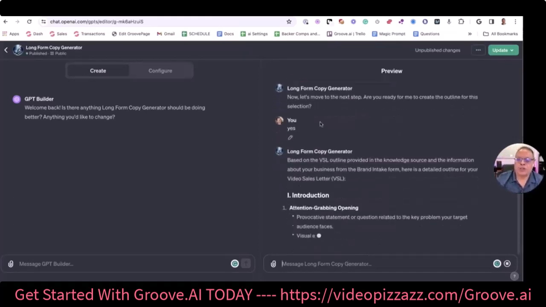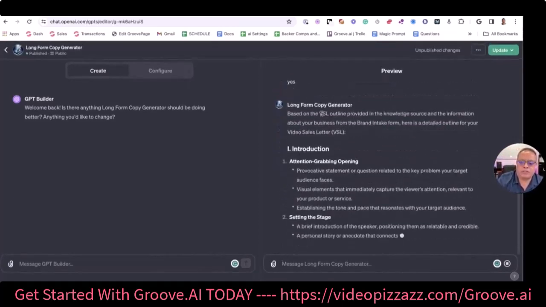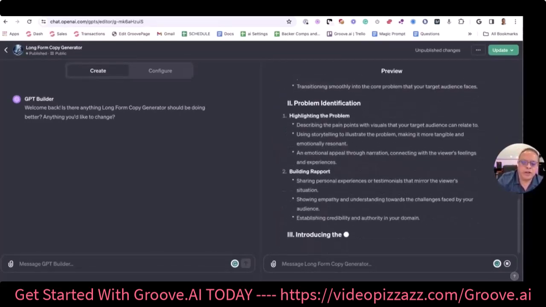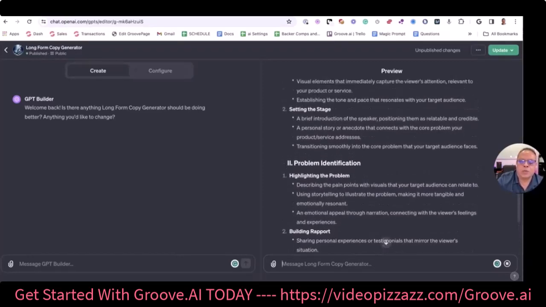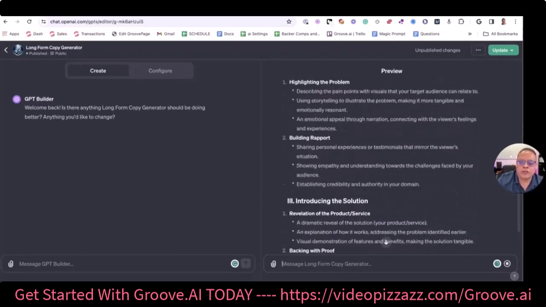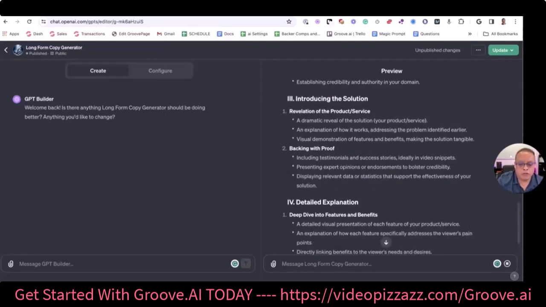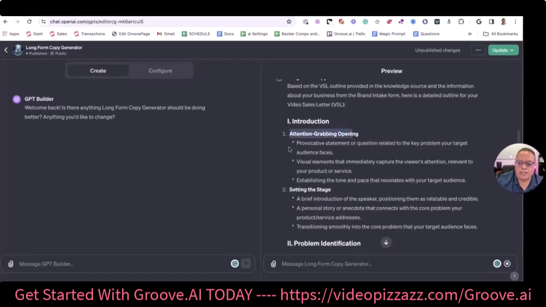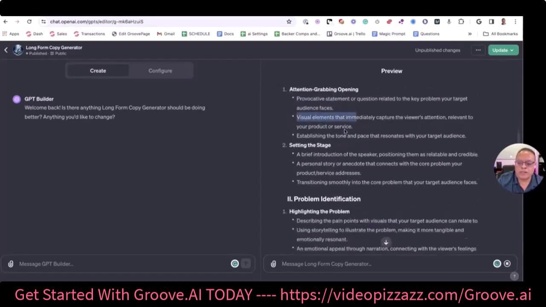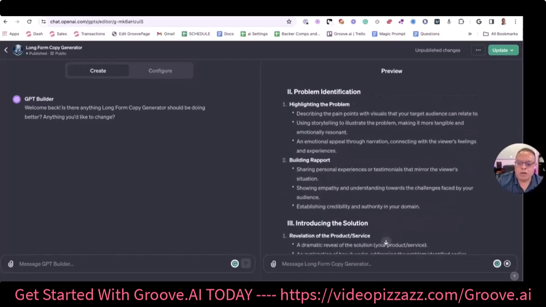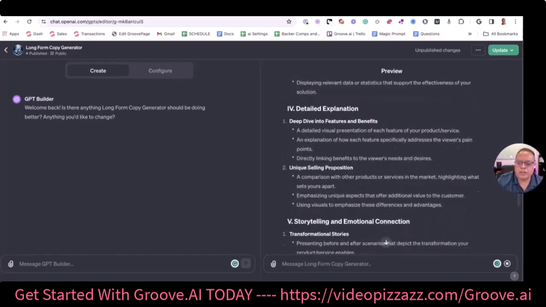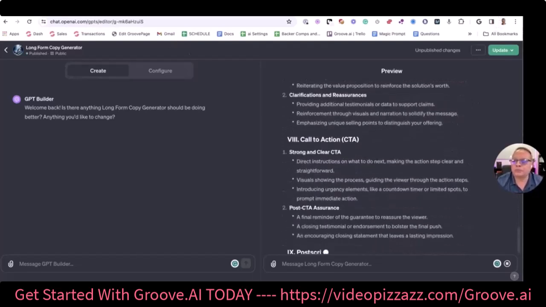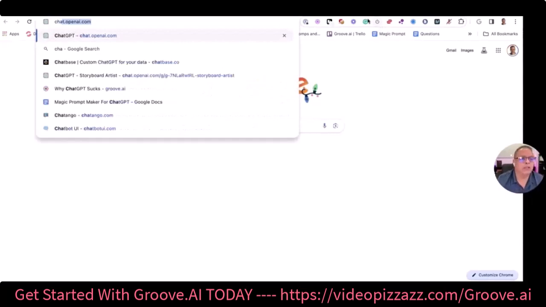All right. So based on the information that I provided by answering the 30 questions, it's writing an outline. But here's what I want you to understand, that you can never do this with ChatGPT. It actually will have the context of all of this information. So first it writes the outline. And when it's done, it says, are you ready now to write the first section? And it will write this, then this, then this. And you can see it's writing all of this information here.